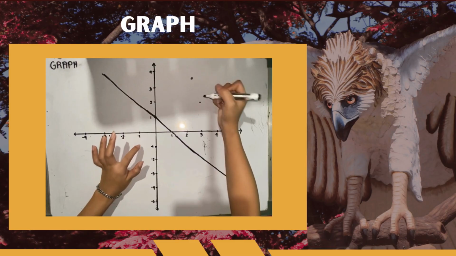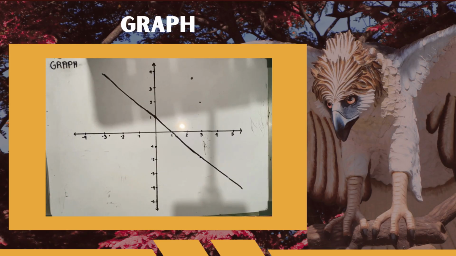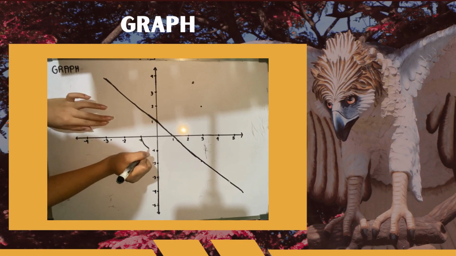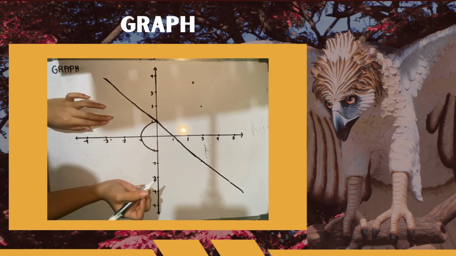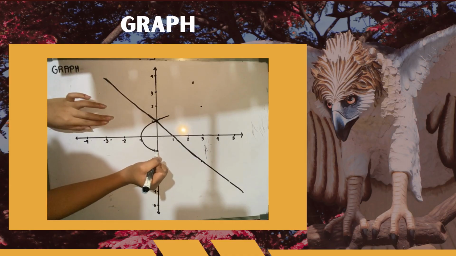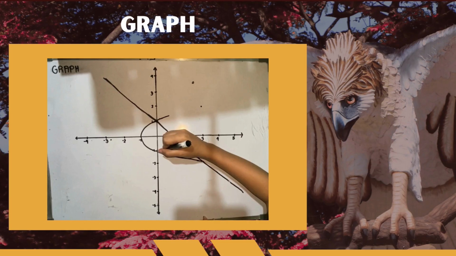And now, let's go to graphing. With the help of our table of values, we can easily locate those points, and with that, we can easily connect those points. Since we're done doing our first curve, now let's proceed to our next curve. So before that, we have to again plot the points and connect those points. So we slowly do it.